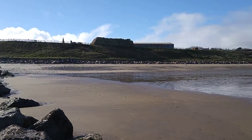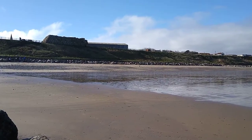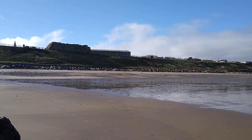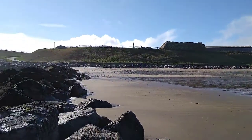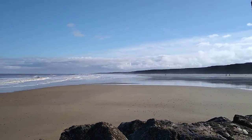The effect of that, particularly in winter storms, is going to be that the beach acts as better coastal protection here between the groins, because there's more sediment buildup which is going to absorb more of the wave energy and mean that the base of the cliffs here at Mappleton are far less likely to be subject to wave attack than those cliffs further down the coast at Great Cowden.